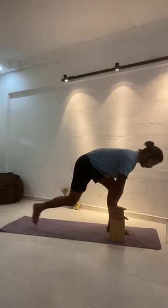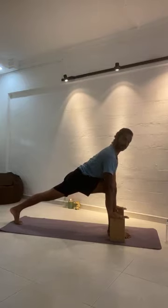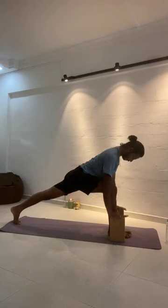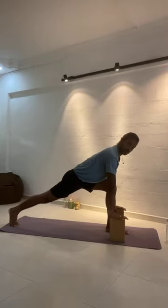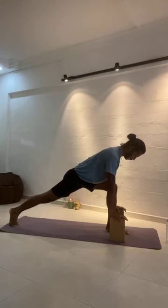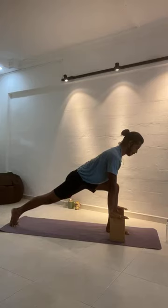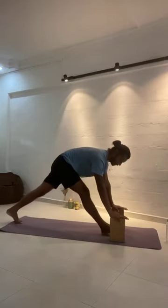Step your left foot front, right foot back. Lengthen. The shooting of the body in front. Check the neck. That's right. And the right foot front, left foot back. That's the third set, right? If I'm not wrong, yeah, I started with the right foot. Keep lengthening, keep lengthening. And then you bring your left forward, right foot back. That's the last set.